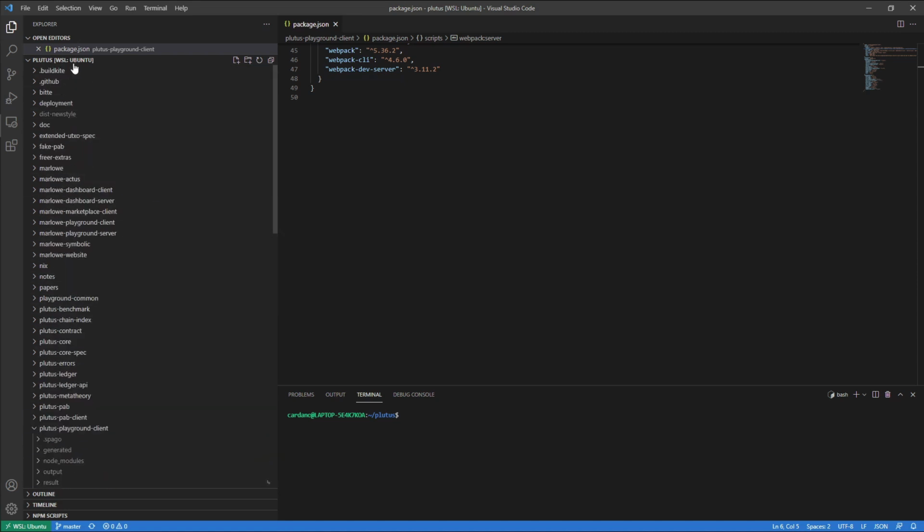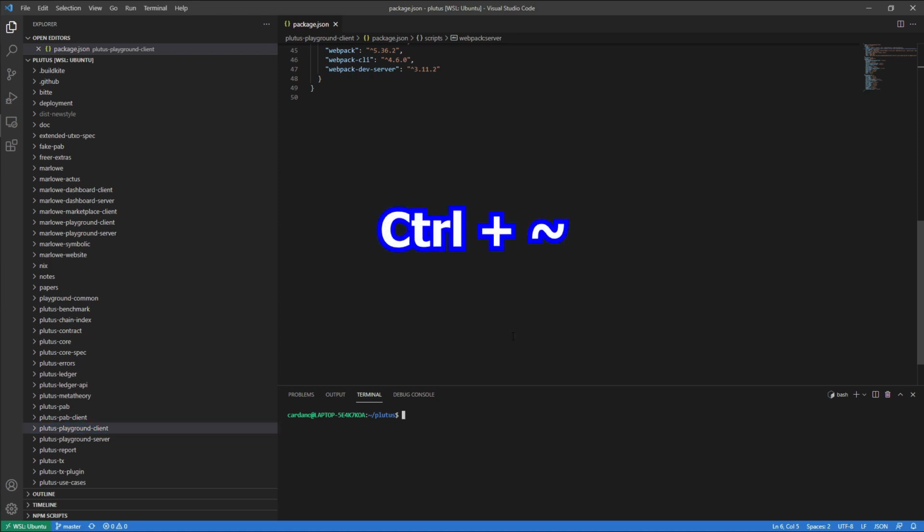You can see that we're in the Plutus repository. So in VS Code, we will be able to directly edit anything inside our WSL instance, which is pretty cool. Another very powerful and useful thing is if you hit, I believe, Control and the squiggly line key, it'll open up a terminal instance. And with this, you can actually connect to your WSL all on the same page without needing a separate command prompt. So all of this is very powerful, quick, and easy to develop a Plutus application.